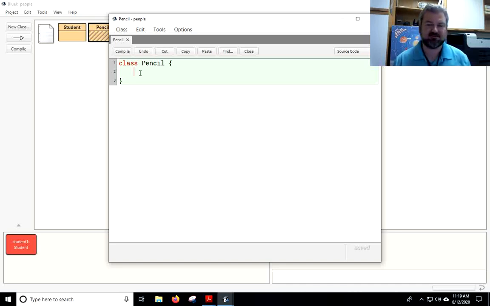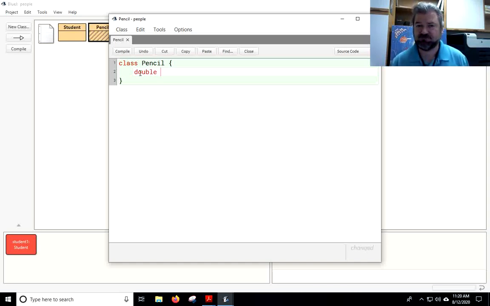It's unlikely that this pencil is exactly 8 or 7. So I don't want to use an integer data type that can only be whole numbers. I want to be able to store real number values, numbers with whole parts and fractional parts, decimal numbers. So in Java, that data type is called a double, for double precision.